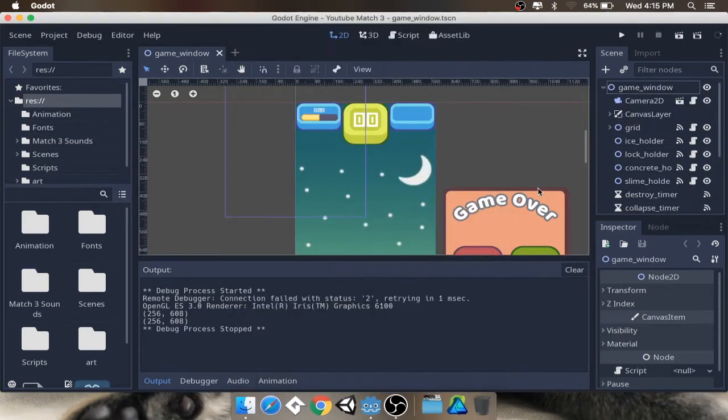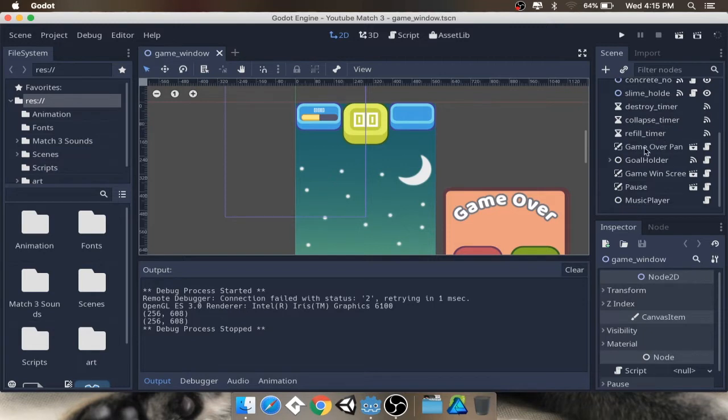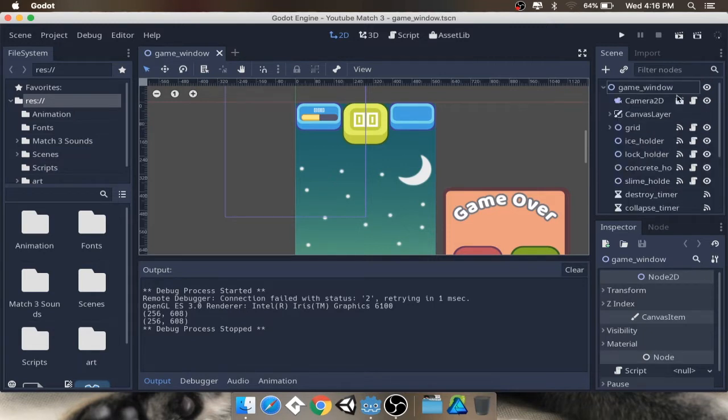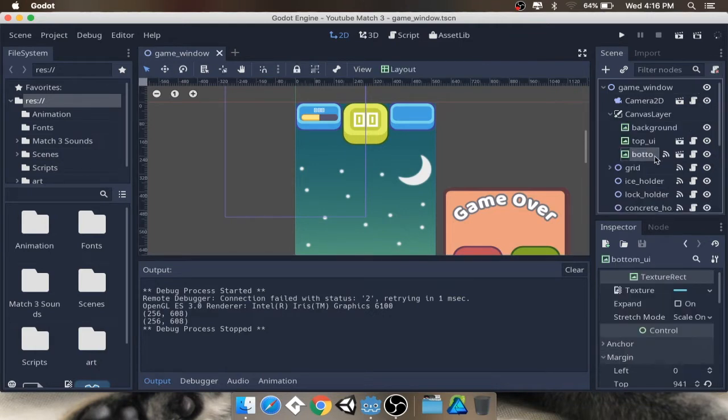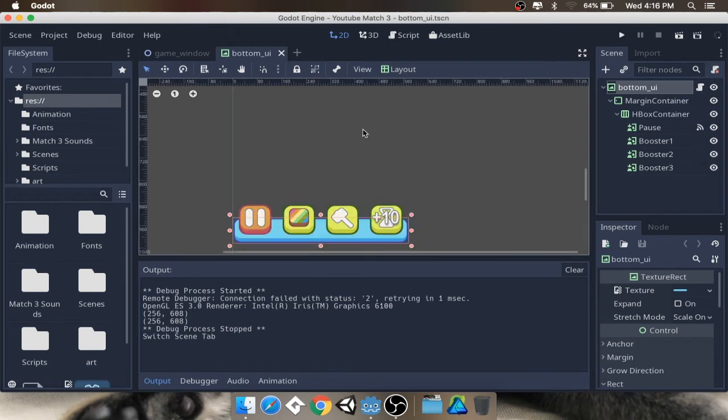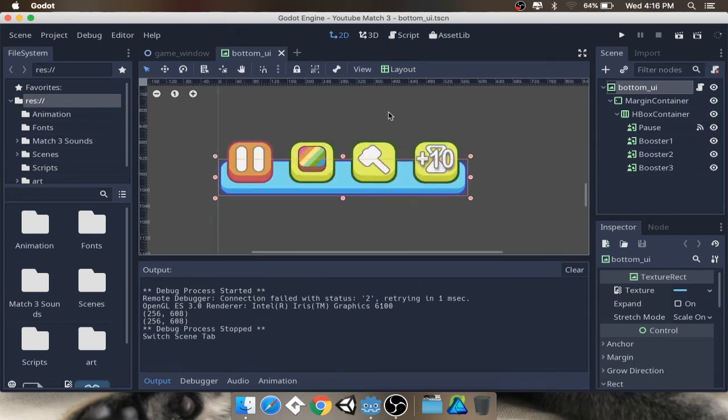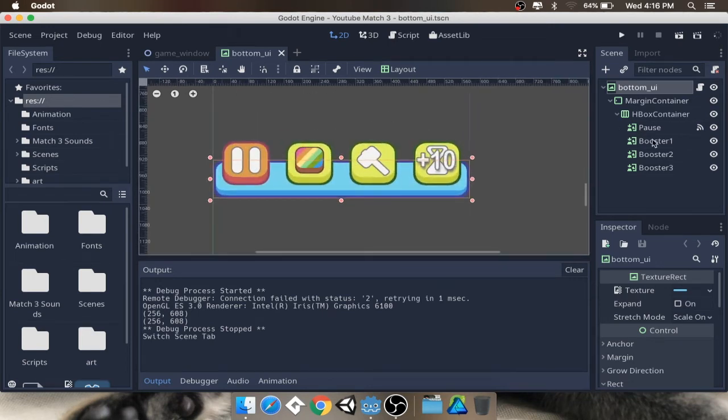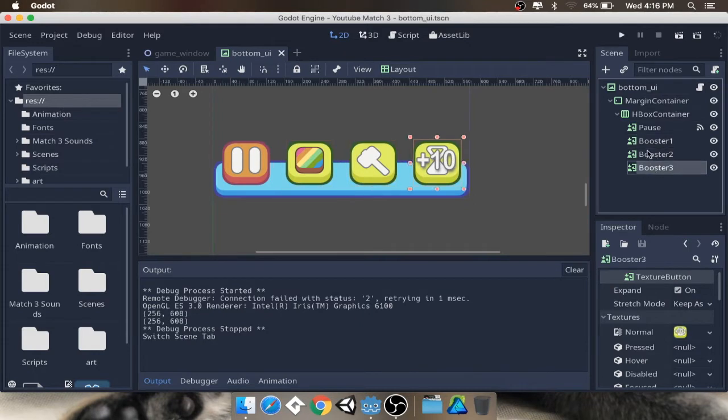So first thing I'm going to do is go to the bottom UI object that we have here. So we got our canvas layer, our bottom UI. I'm going to open this into its own scene. And what I want to do is just talk about how we're going to set up these booster buttons here.